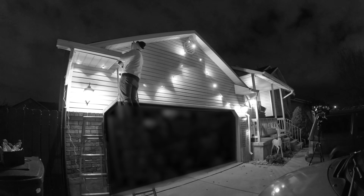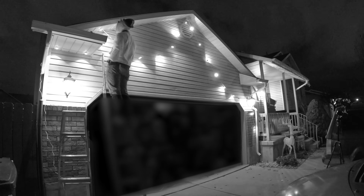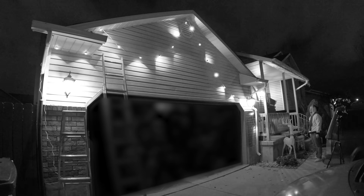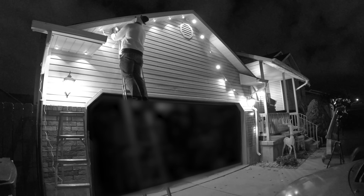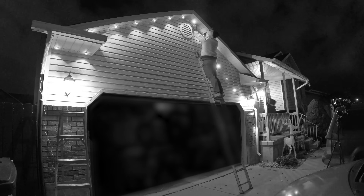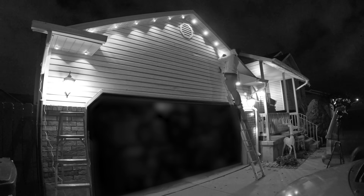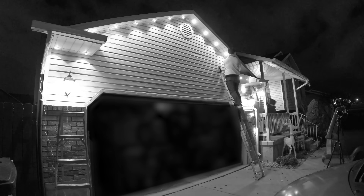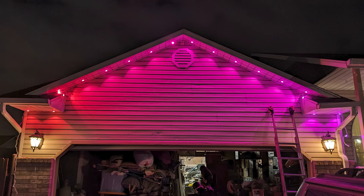The actual install doesn't take very long, but measuring and making sure everything works out perfectly did take a while. I'd put some up, get down the ladder, look at it, plan things out, and carry on. I'd recommend measuring out how long you need for the gable, starting at the top so you can make them even on each side. Each home is different — these little eyelids at the end were a little difficult to figure out, but I finally got it.